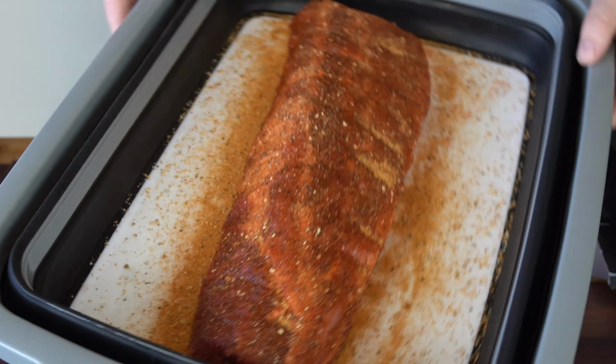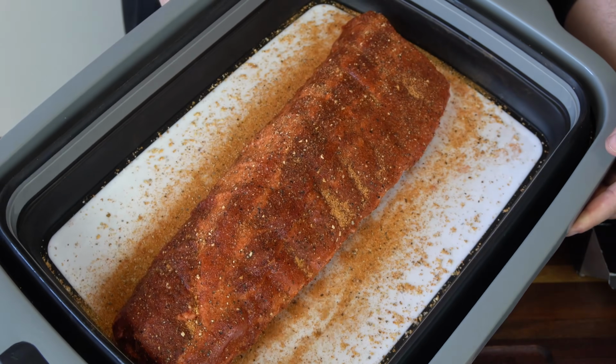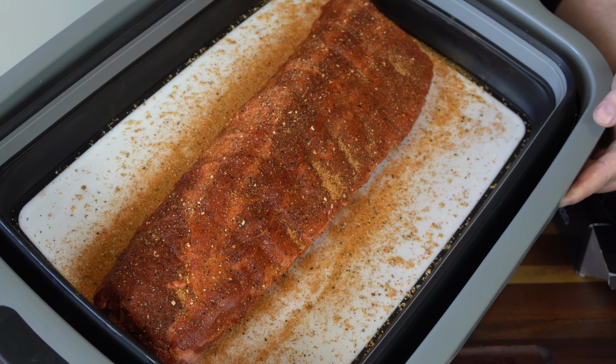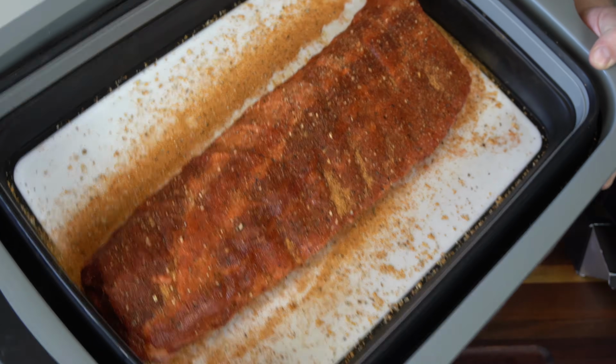All right, here are our ribs. You can see we have some wonderful color. Definitely starting to sweat in there a little bit. I'm gonna let these keep going, and we're gonna go outside and get the grill fired up and just see how this thing operates. So I'm gonna go out there and I'm gonna try and bring you with. Hopefully the camera cooperates and we'll get the grill fired up.